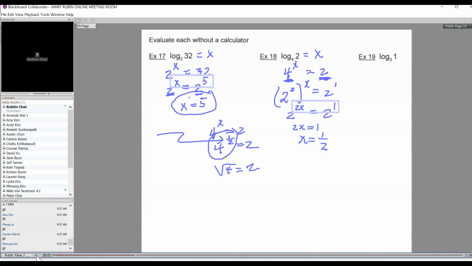Right? Take a look at this one. I'll set this guy equal to x. That means 3 to some power is equal to 1. Shout it out. This one I can't even write with the same base. Not even possible. I guess I could, and I could say 3 to the x is even.